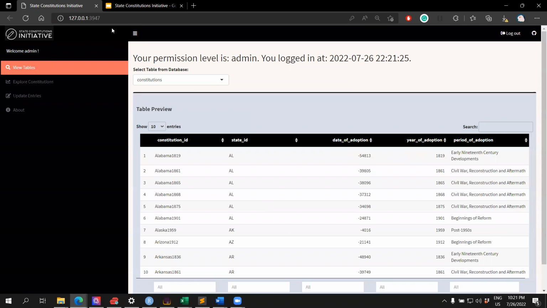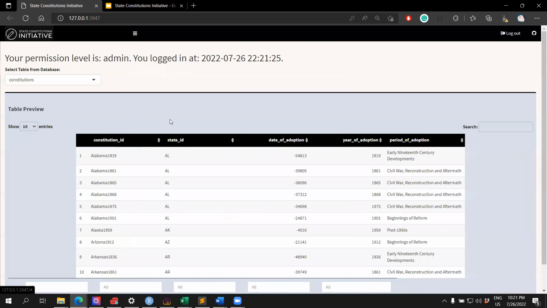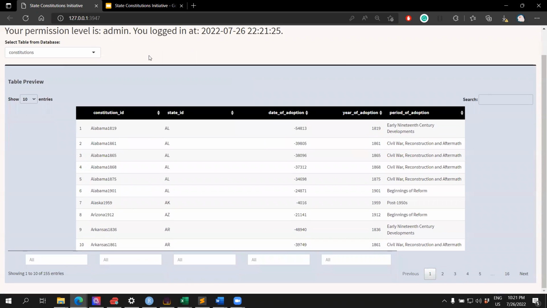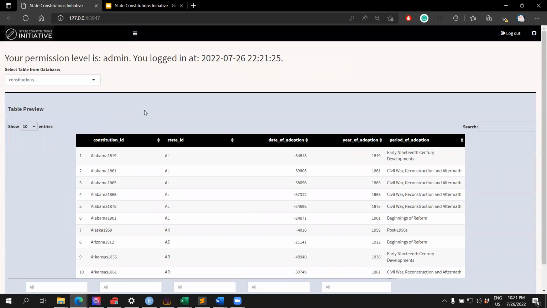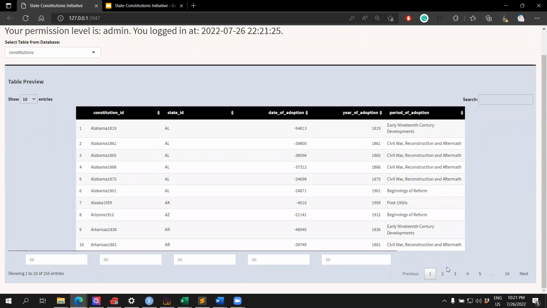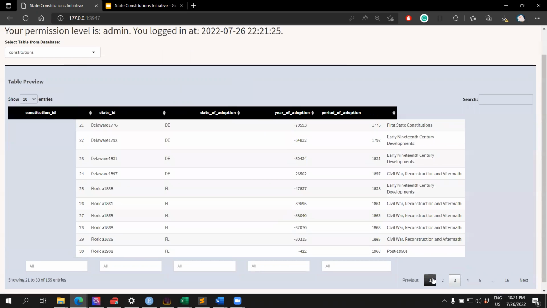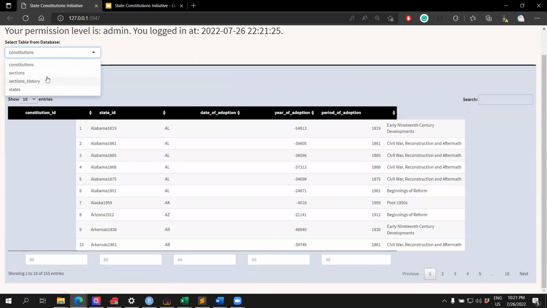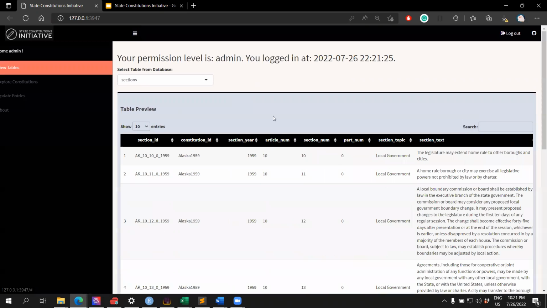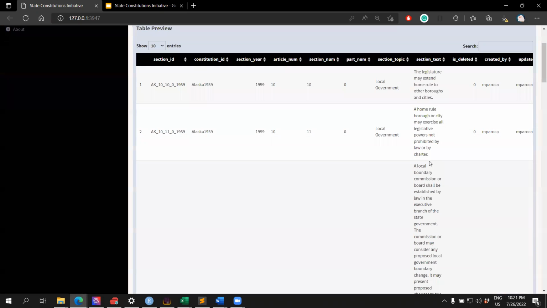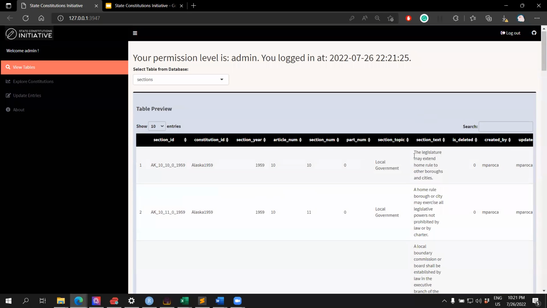Okay, so the first thing we can do in this application is that we can view all of the tables that are stored in our SQLite database. Basically, you can see here all of the constitutions. You can also see all of the sections inside these constitutions and all of their text.